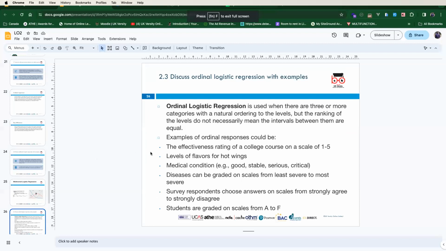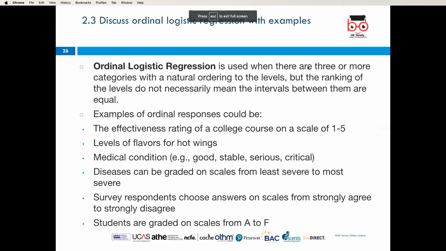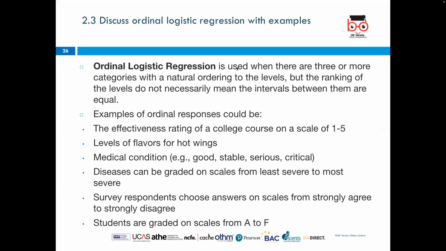The next one is to discuss ordinal logistic regression with example. Ordinal logistic regression is used when there are 3 or more categories with a natural ordering to the levels, but the ranking of the levels does not necessarily mean the intervals between them are equal.